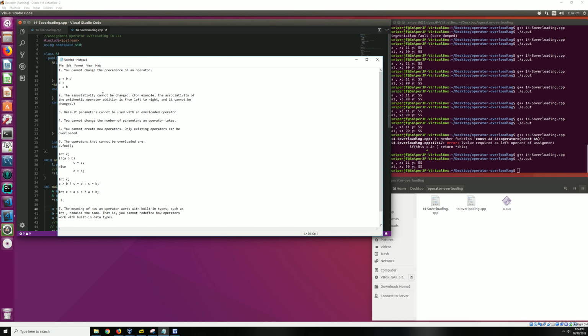Another neat feature that the ternary operator has is that rather than these being statements, they can be used to assign, such as here, where I'm assigning either A or B directly into C in a single line of code. So I'm saying assign to C either A or B, depending on this condition. If A is greater than B, assign A to C. Otherwise, assign B to C. So all these three are interchangeable.